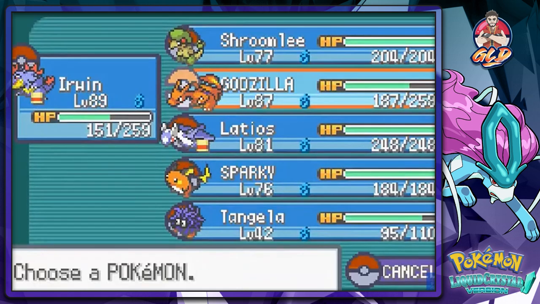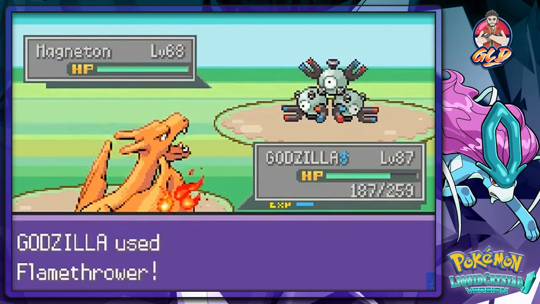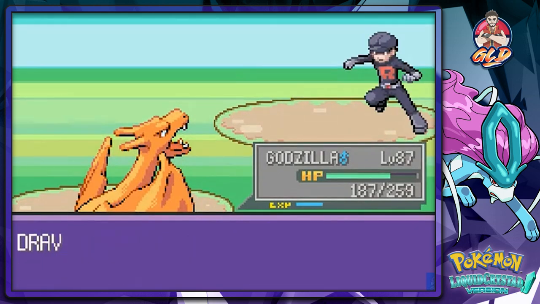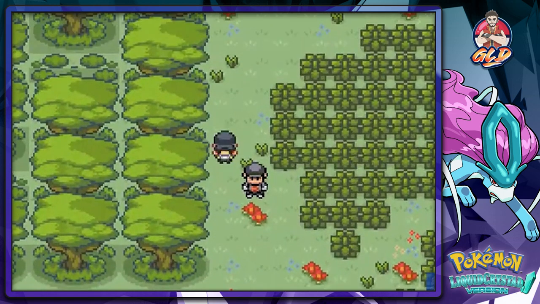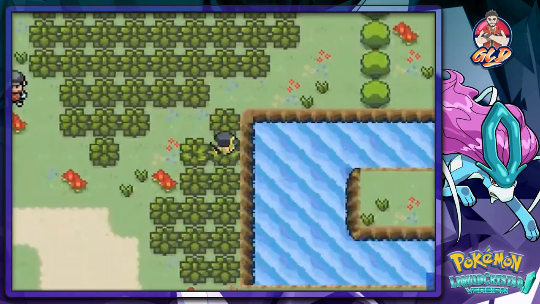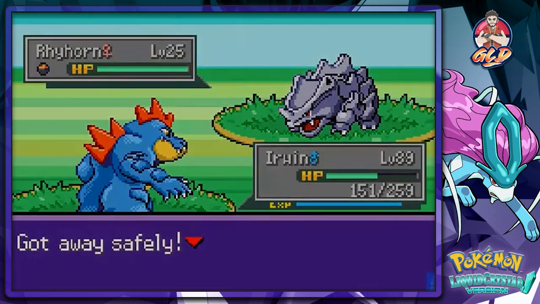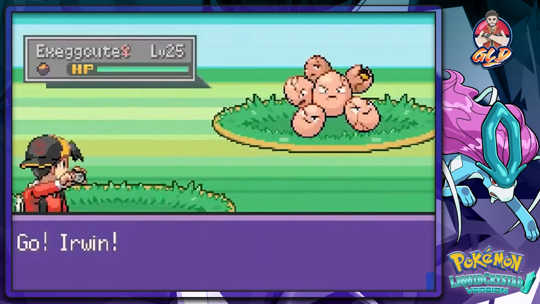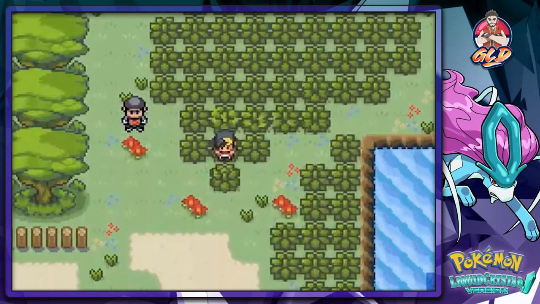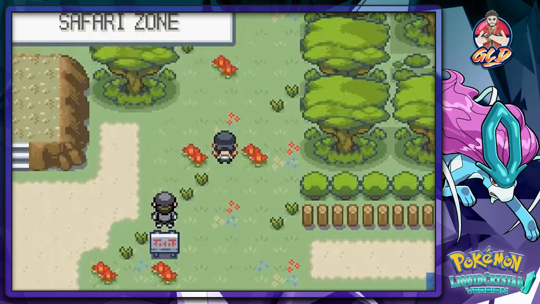And he's coming out with a Magneton. So let's go with Godzilla. And Flamethrower. Here we go. Look at that. I'm not considering joining you because it's like, why in the hell? Technically, if I were to join Team Rocket, I would probably run the show. Like, I do good, I do bad. Either way, whichever side I choose, I'd probably be the best at it. So yeah, that's that.